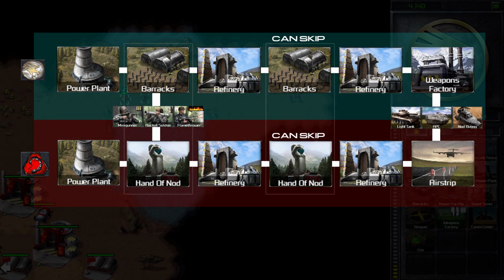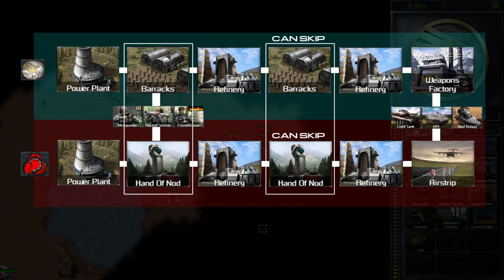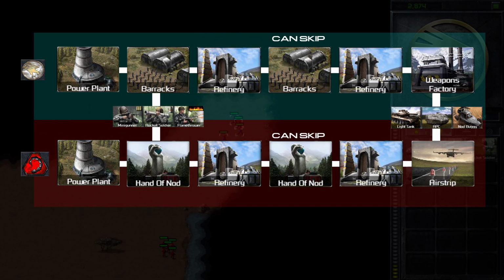You might be asking, why would you build two of the same building, for example, two barracks? The more of said building you have, whether barracks or even war factories for tanks, the faster units will be produced, if you have the income to support it, of course.